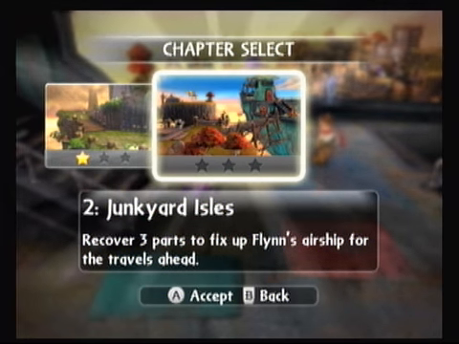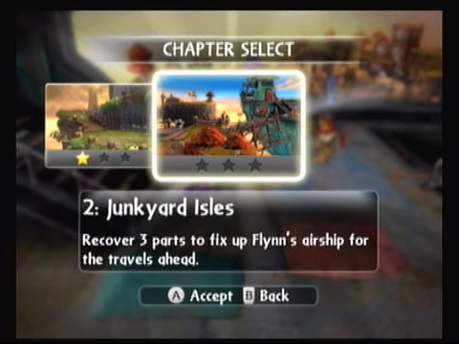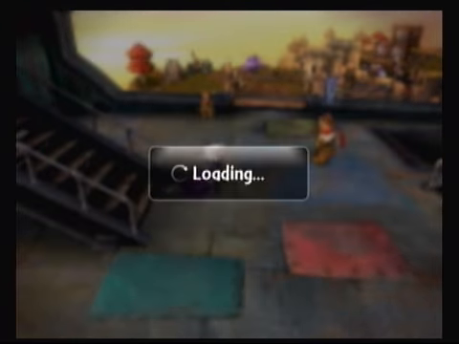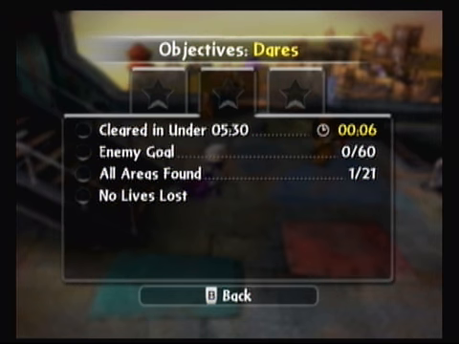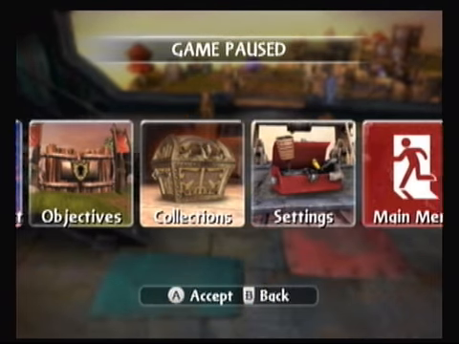That said, we're going to be in Junkyard Isles, recover 3 parts to fix up Flynn's airship for the travels ahead. Objectives: music box, buy the engine, find the compass, clear in under 5:30. Enemy goal, there's 60. Find 21 areas, don't lose any lives. 1 soul gem, 1 legendary treasure, 2 hats, interestingly enough. 4 treasure chests, story scroll, winged sapphire, and the Lucotron. Now what I'm going to do is come back.